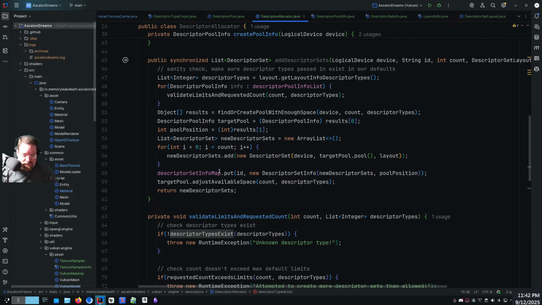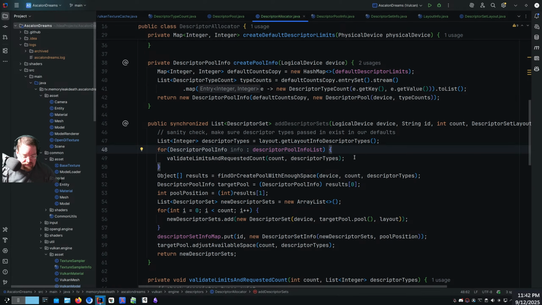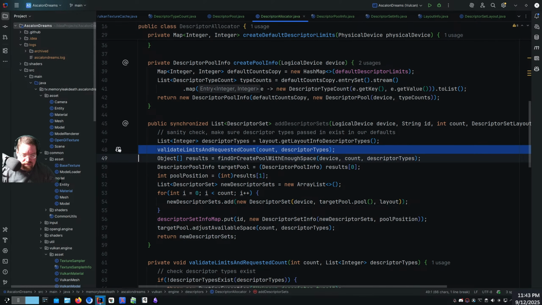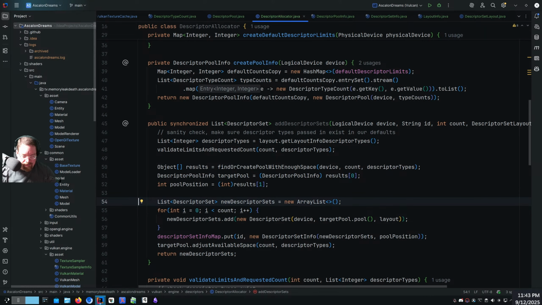So that's fine from that perspective, which means then we don't need this loop at all because it's not serving any purpose. Right? So target pool. There we go.